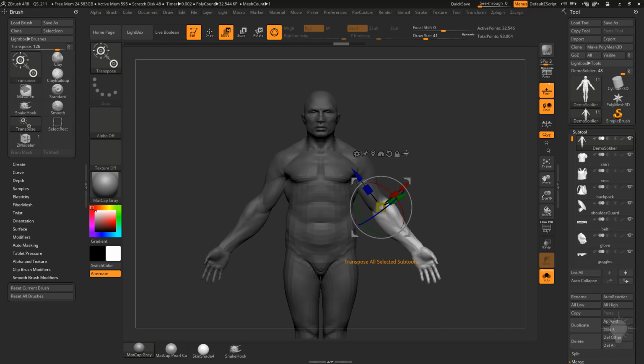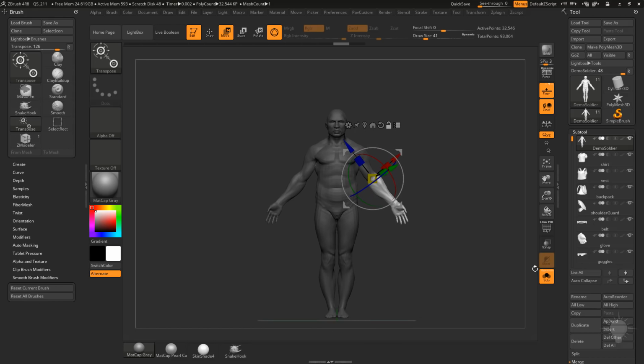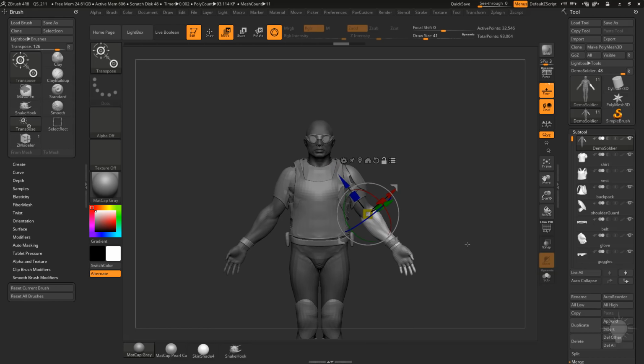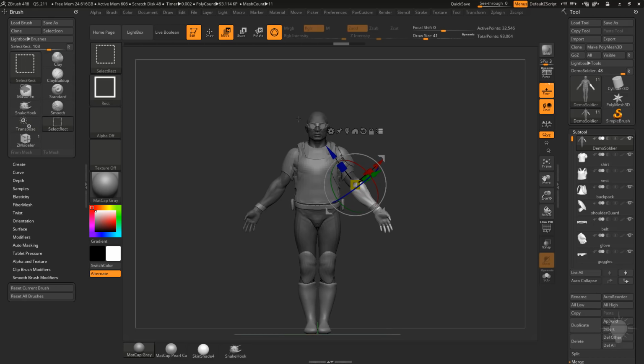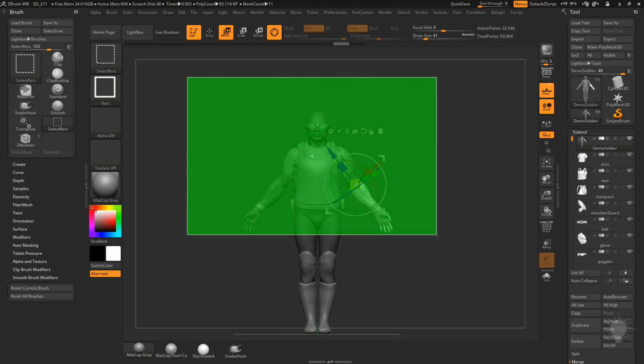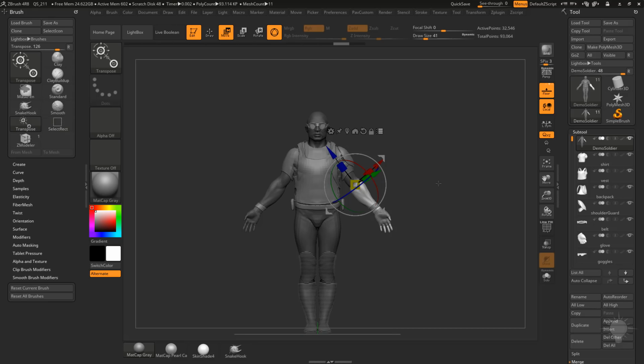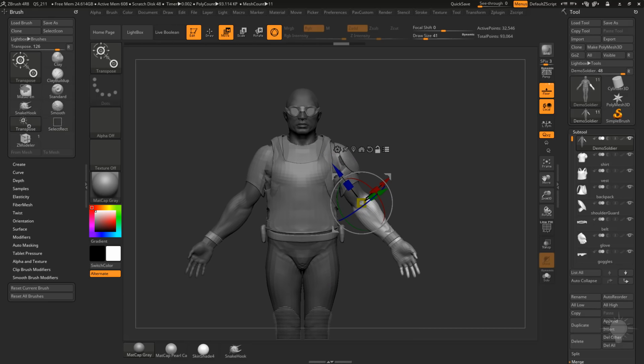Let's go ahead and turn back on that Transpose All Selected Subtools option to get that stack activated, and then go ahead and go out of solo mode here. So moving multiple subtools respects masking. So if you have masking turned on for any of your objects that you're moving, even if you're moving multiple of them, so what we can do with this activated, go ahead and Control Shift drag over all these top parts, and then if we want to move the body here, so I'm going to hold down Control Shift, and we'll just tap some of these things to turn them off or turn them into hatches, let's say.